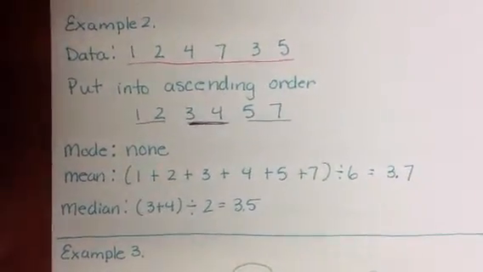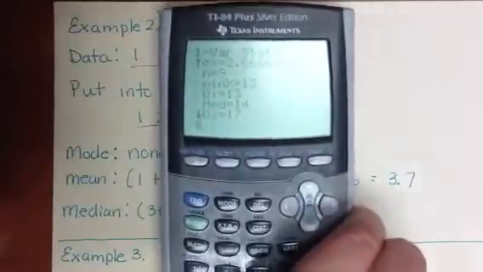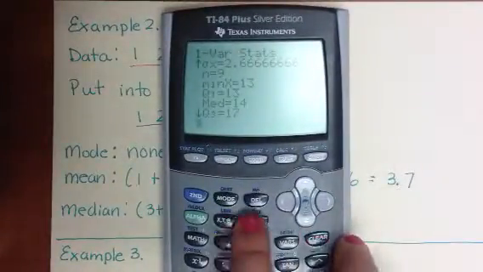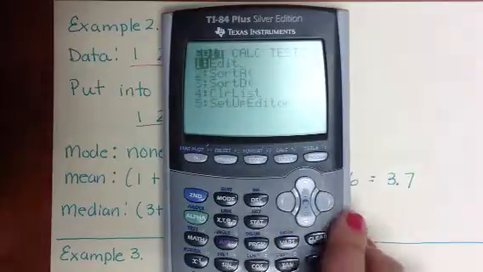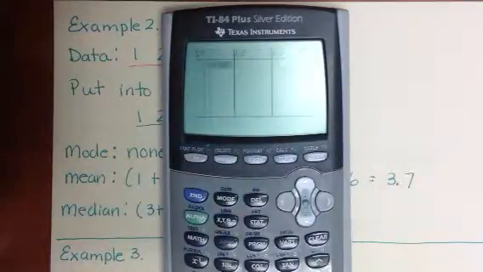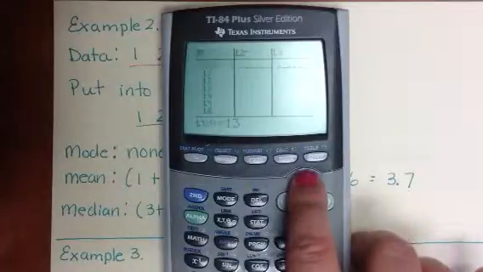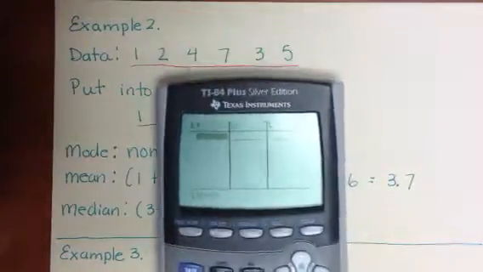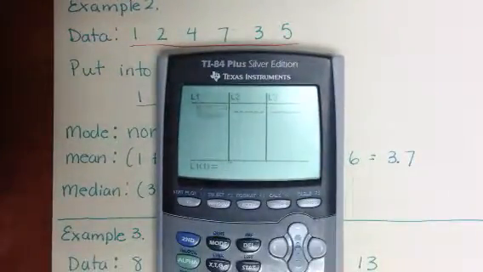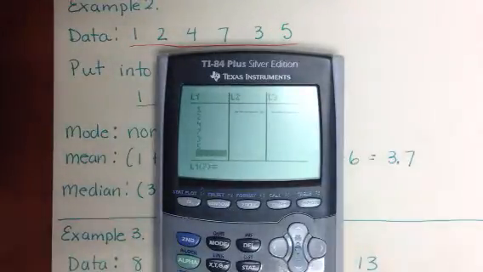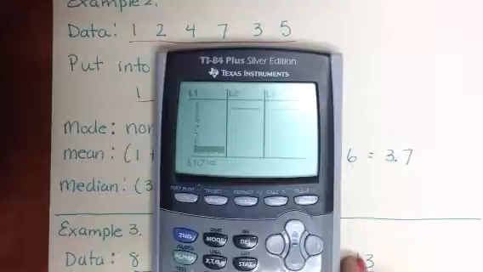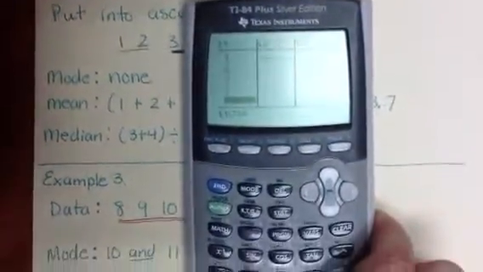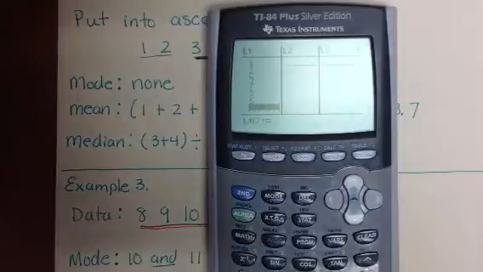All right, now to do this on the calculator, another example to practice. To put my data in, I'm going to hit the stat button. I'm going to click number 1, edit. Since I have stuff in there, I'm going to arrow up to L1 and hit clear, enter, and it's going to clear out my whole list. Then I'm going to put in all my values: 1, 2, 4, 7, 3, and 5. Now it's just as easy to put these in order by hand, so I'm not going to go through that again. But I want to practice doing the median and the mean.